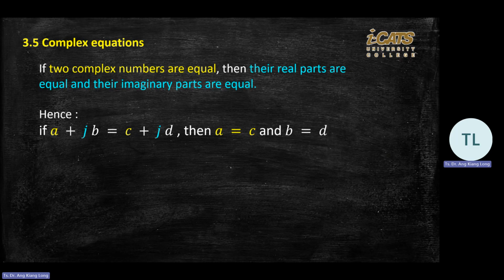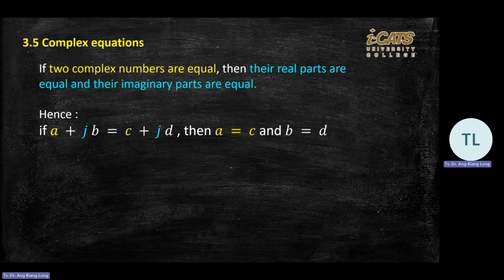For example, you are given two scenarios. In your static class or your other module class, you might be given Z1 and you don't know Z2. So let's say you have a complex number A plus JB. In the question, you know what is your Z1, but you don't know what is your Z2. You want to find your Z2. Your Z2 is C plus JD. Then you know that they are equal.